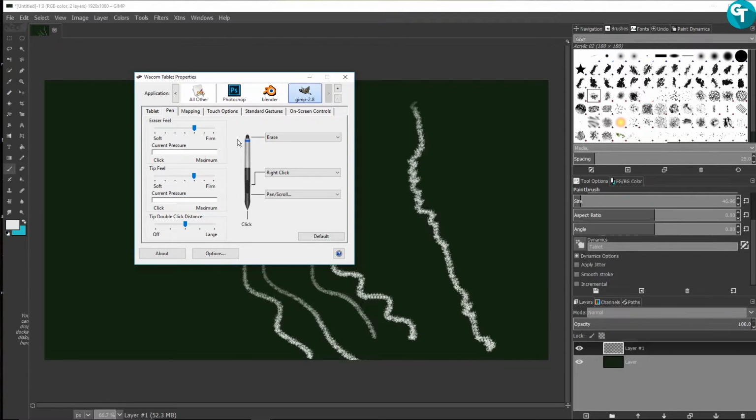And if you go ahead and click to your eraser, and you can press on here, and you'll see the current pressure. And on the same thing, for the tip feel, I got it a little bit more firm, because like I said, I press down hard. And then on the pen, you can set up your eraser. You could change it to whatever you'd like if you don't want an eraser. But I leave that at default, and I leave this top one at default, sorry.